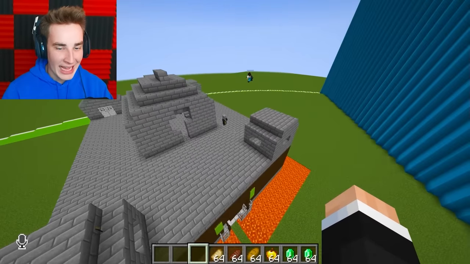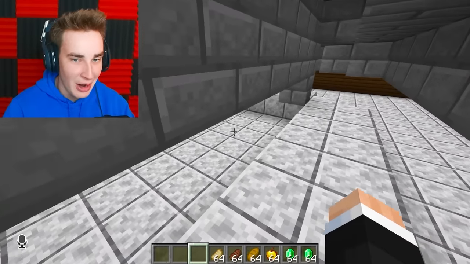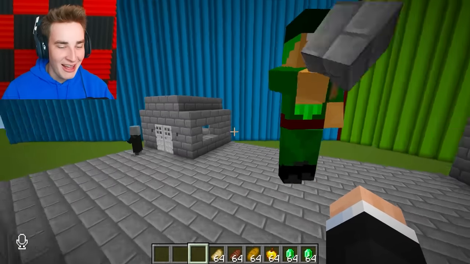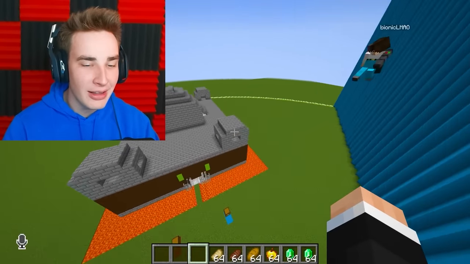Mr. Izzy, I can't lie, this is a pretty hard bank heist. I don't even know how we were supposed to get up to the upstairs. There was a ladder on the side, dude. Look, you guys missed it. You didn't even look on this side. I think this is a pretty good adventure map. A little too hard. I'm gonna give it a 7 out of 10, bro.